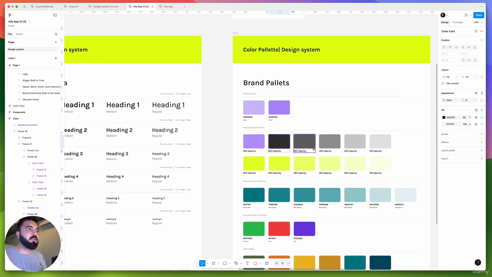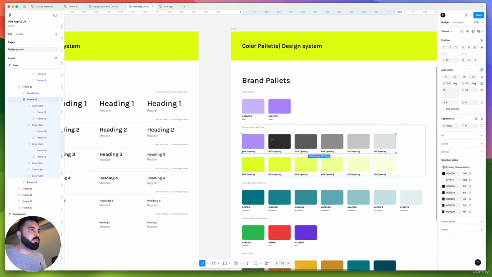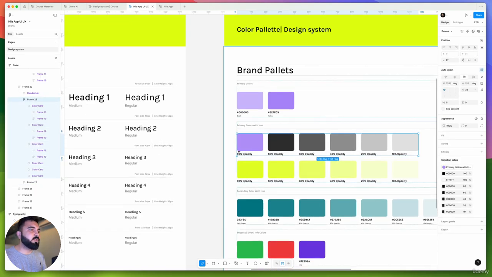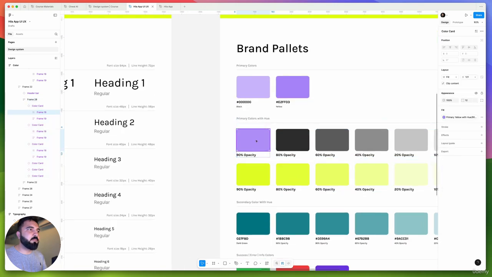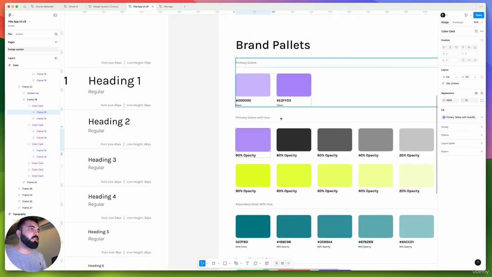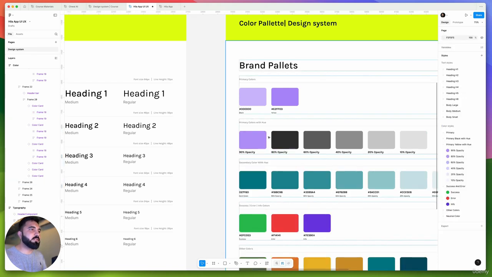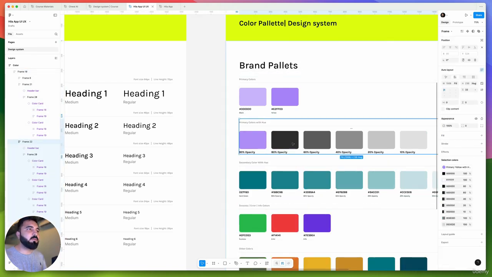So I will go ahead and select all of those. All right, so this is basically the primary main color. Okay, which is this one, I think. Yes. So and we added this stuff over here, so I will go ahead and delete this. Okay, and now I just select this.